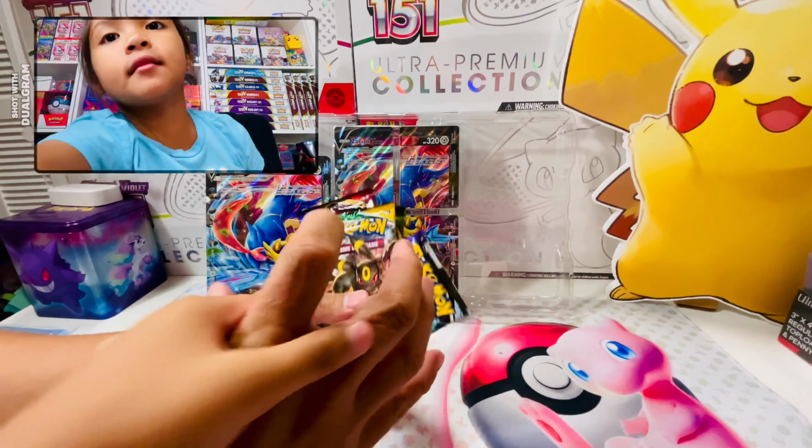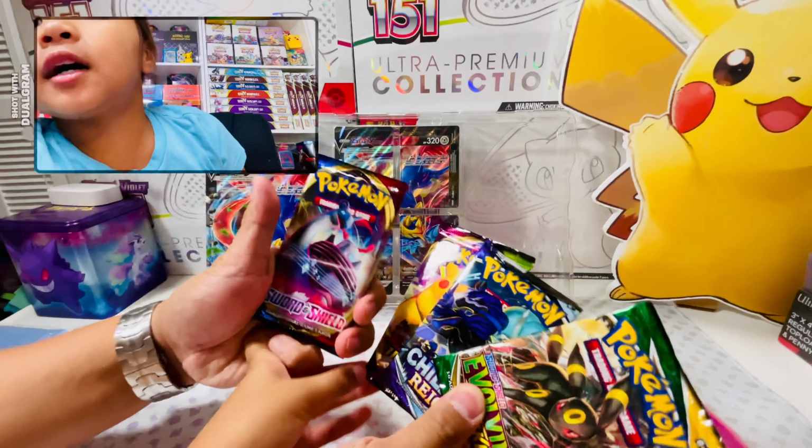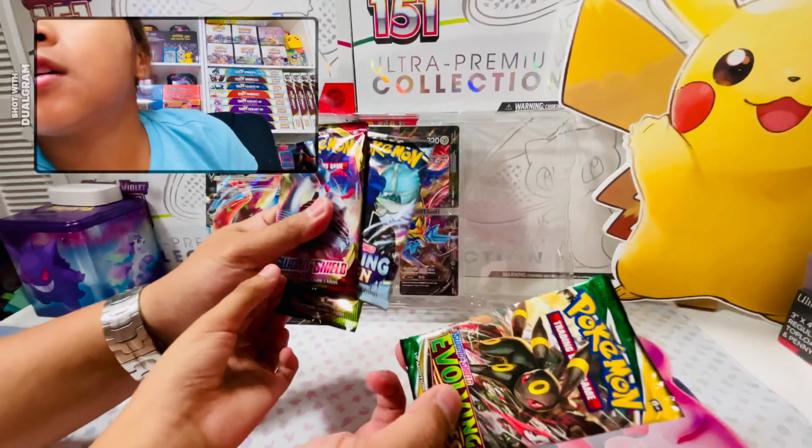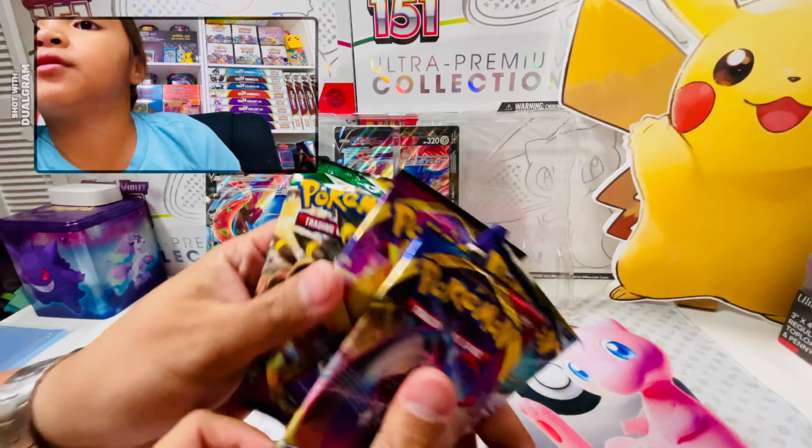All right. So, again, four packs. We're going to start with Sword and Shield, Chilling Reign, Vivid Voltage, and the last one would be Evolving Skies.